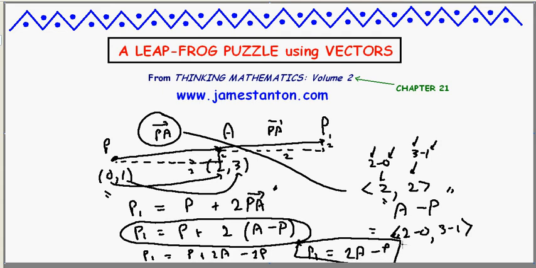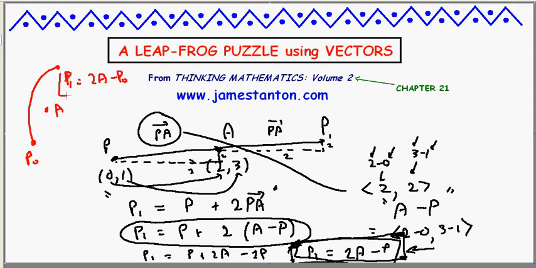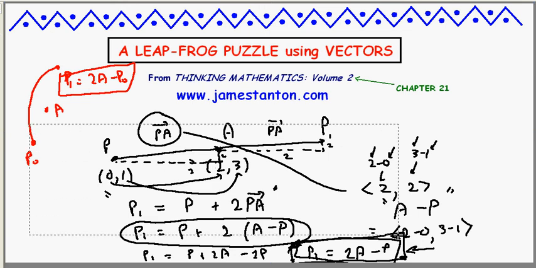Yes, the x-coordinate of P1 really is twice the x-coordinate of A minus the x-coordinate of P, and the y-coordinate of P1 is really twice the y-coordinate of A and the y-coordinate of P. This is actually valid at the coordinate level. Actually, if you know complex numbers, you can think of points as complex numbers, in which case the algebra of points is actually just the algebra of complex numbers, and everything is really genuinely valid in this case. Anyhow, here goes. What we need to take from this is, if I start at point P0, and I'm going to leapfrog over point A, the leapfrog will take me to a position that's given by what I have P1 is twice A minus my starting position. That's all we need to know in this leapfrog game. So what we'll do is apply that formula to the three points A, B, C in turn, and we'll see what happens.